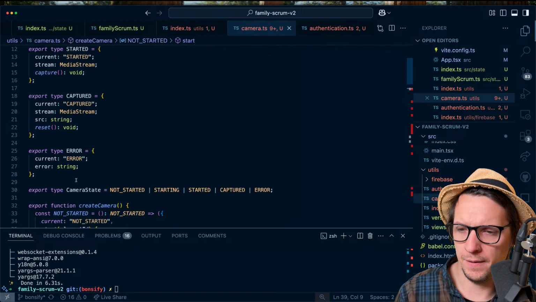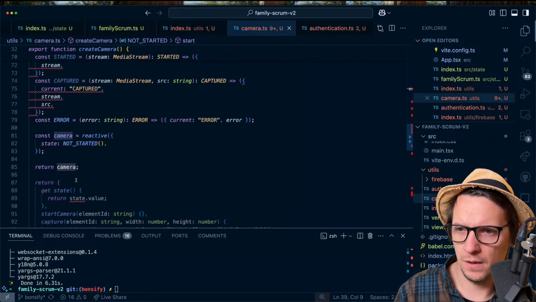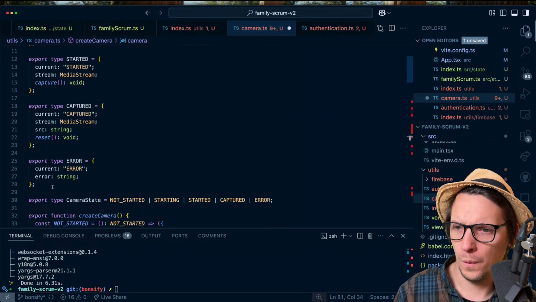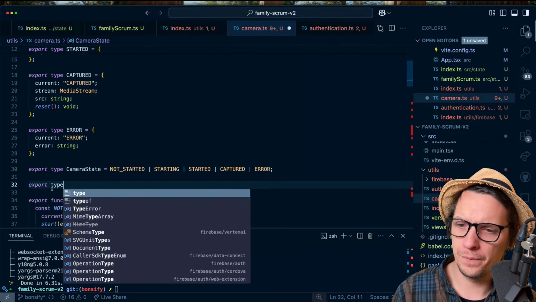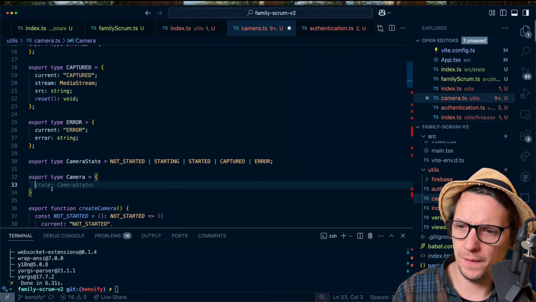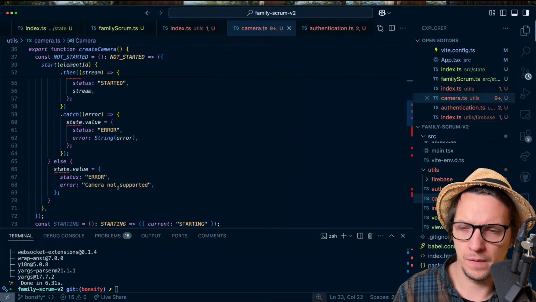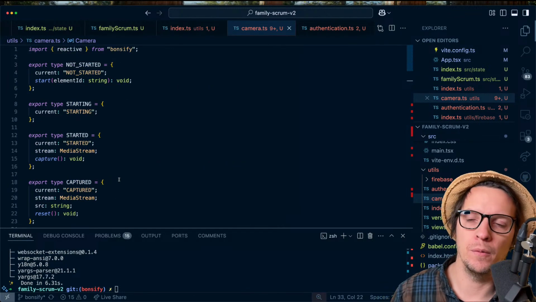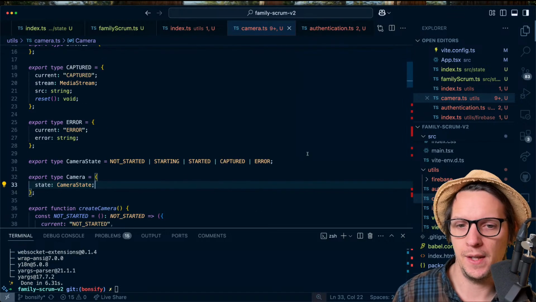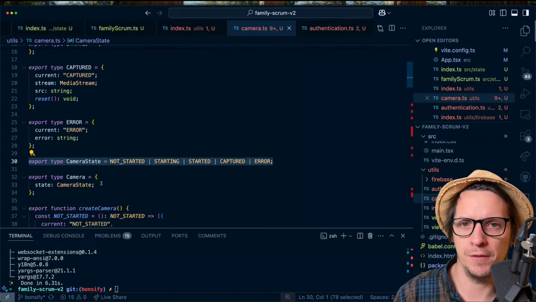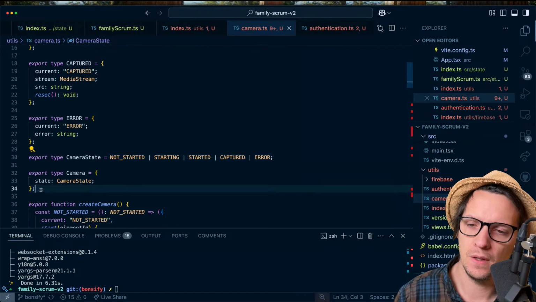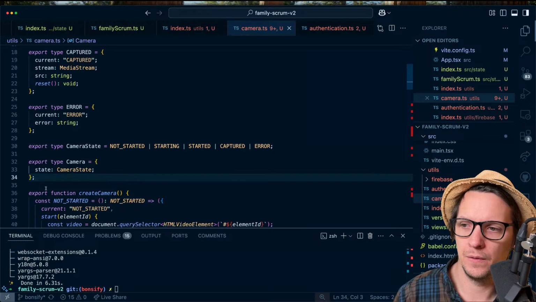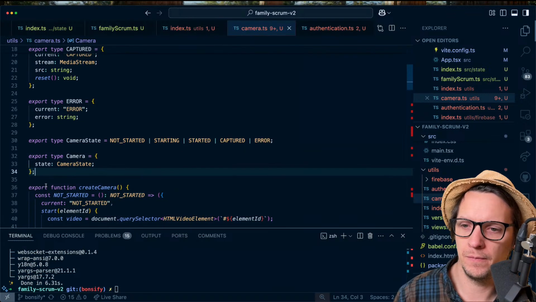Oh, sorry, I know what's wrong. Camera equals state, camera state. I'm actually not sure how to differentiate. When I think about camera state in this context, that's the different states it can be in. But the camera, yeah. No, I think this makes sense.